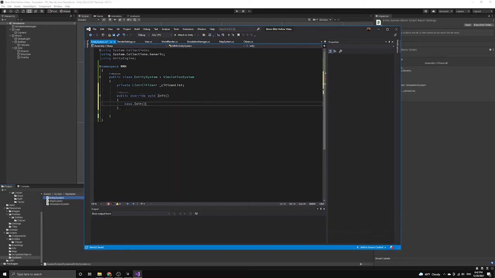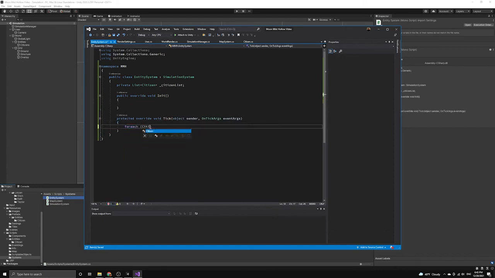Remember, we do not need to call the base class methods because they are all empty. Then we will override the tick method, and we can iterate through our list of citizens calling the tick method for each of them every time a tick event is received. And finally, we'll override the quit method from the base class. Now let's go through the process of subscribing the entity system to the tick event.